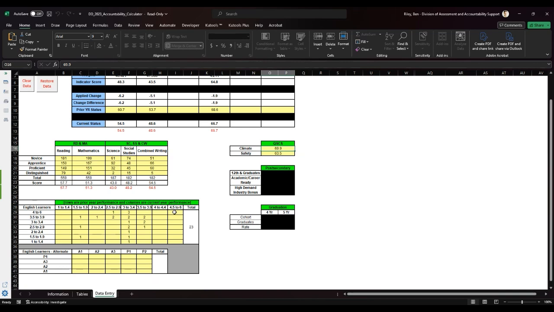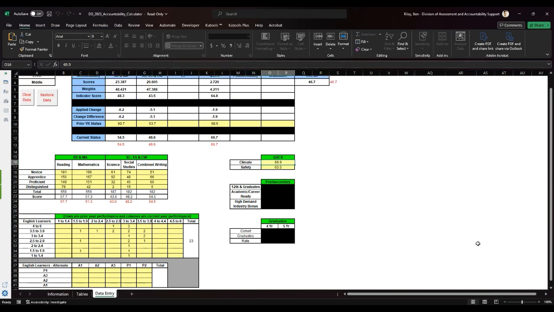I'd also like to point out some other noteworthy items on this sheet. The blacked out cells signify non-applicability for the chosen school or level. Original data stands out in red, acting as a point of reference against any modifications you make to the cells in yellow. Moreover, something I find very important about this is the clear data button, which allows for a complete clean slate.